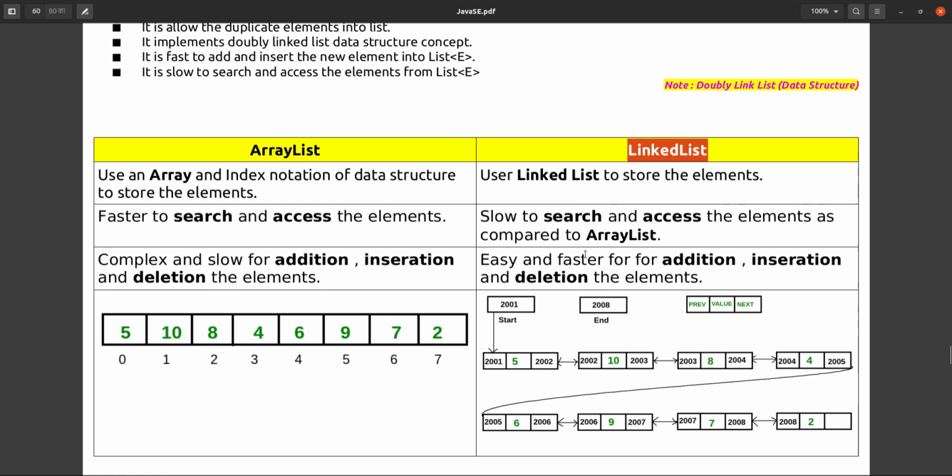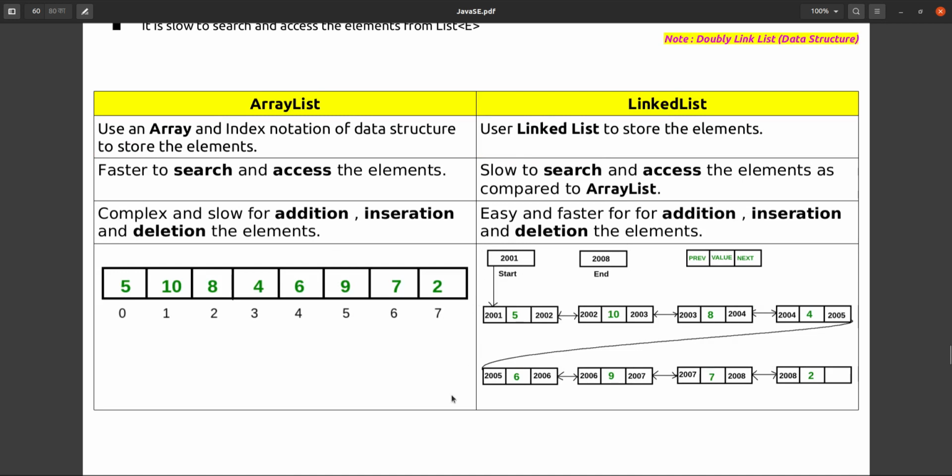But searching and accessing of elements in the linked list is very slow as compared to ArrayList. But in ArrayList, searching and accessing of an element is very fast.